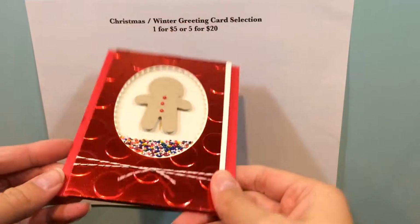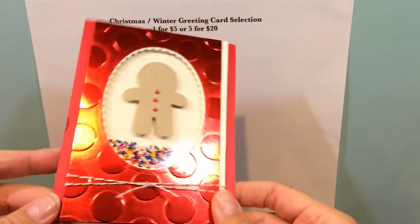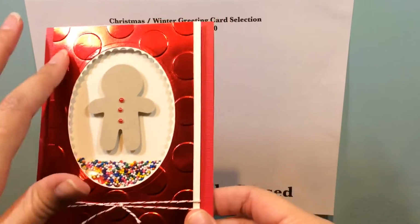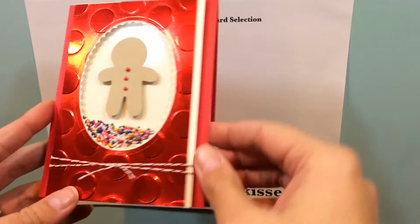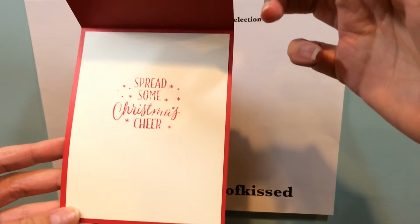Oh, shaker cards have been very favorite in my classes the last little while. So this is a cute little gingerbread. This is a foil paper. And yep, those are real sprinkles inside there. Spread some Christmas cheer is the inside sentiment.